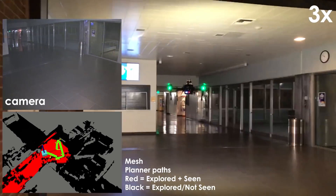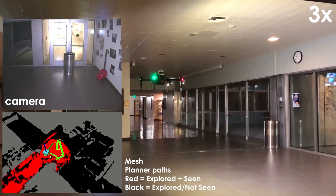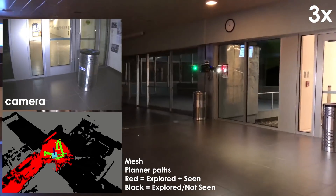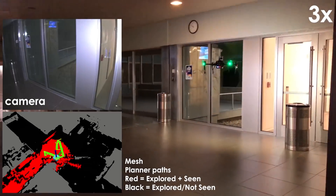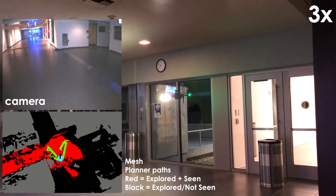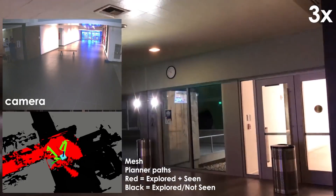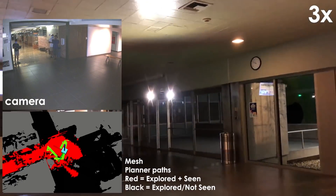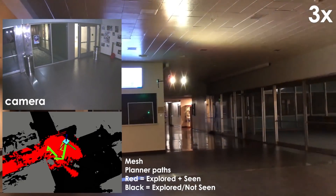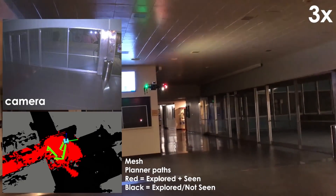The planner utilizes a volumetric map and a higher-level topological map classifying regions of space into corridor or room-like areas. In each iteration, the optimal planning behavior is selected based on four criteria: the planner's belief about the current environment topology, the percentage of the map surface seen by the camera, the performance of the behavior so far, and the perceived environment lighting conditions.